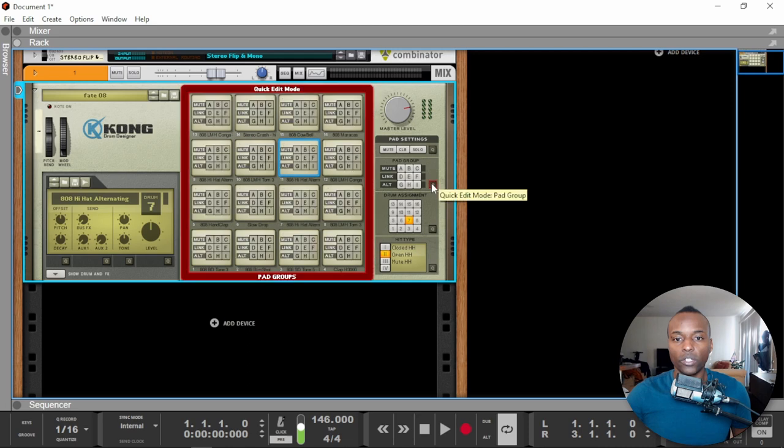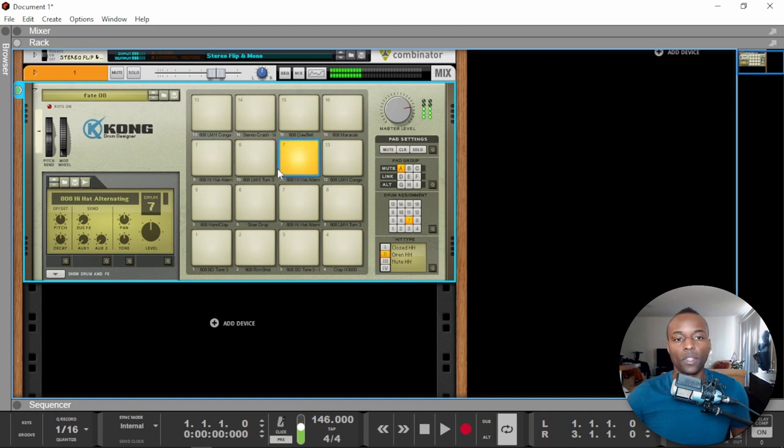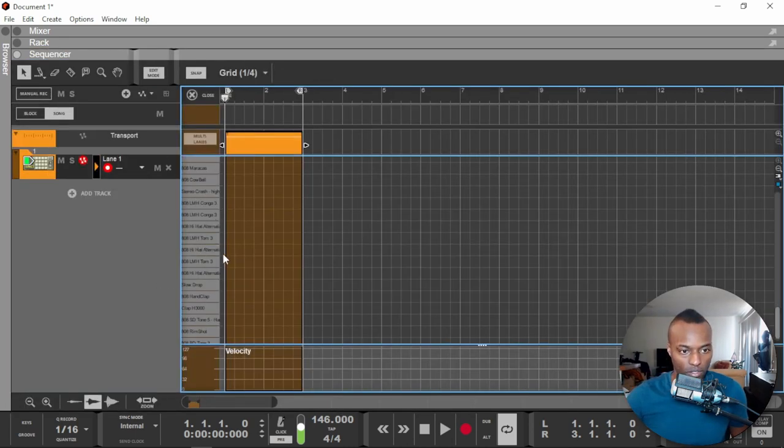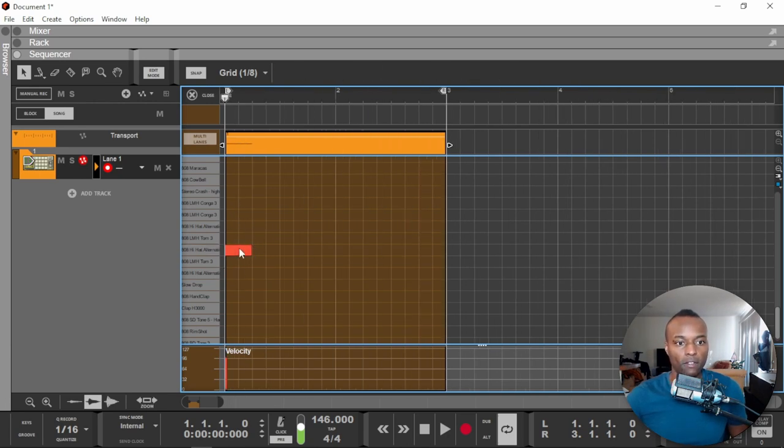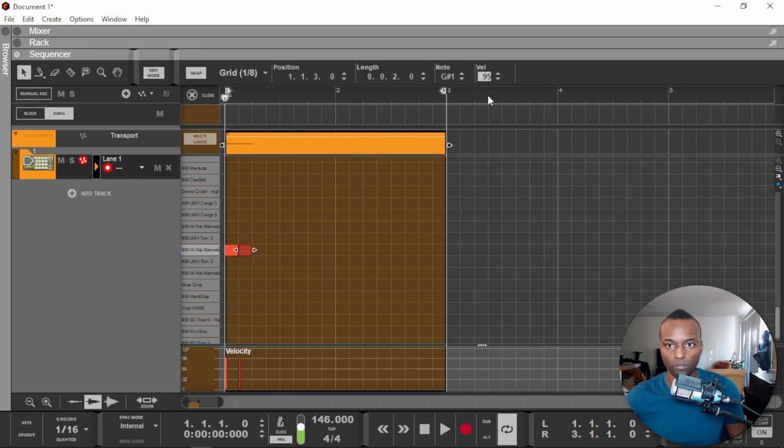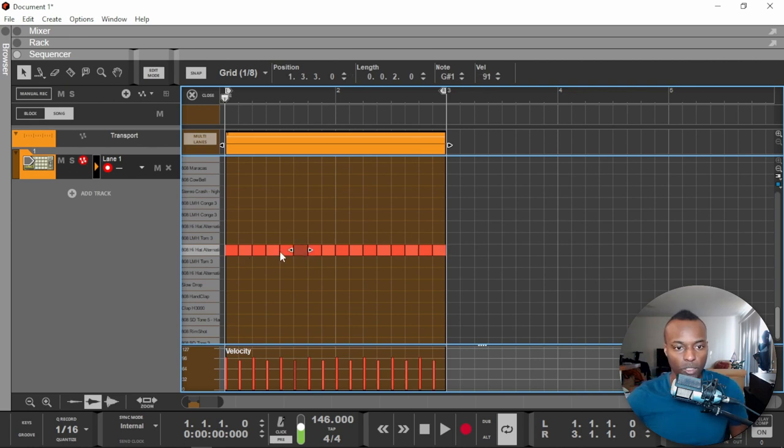So on Kong, in order to do that, you can hit this quick routing thing, I'm not sure how to say that. And just put them on the same mute group. I think it's these two. So mute group A. That means these two will interrupt each other. So if we go ahead and make a pattern, maybe an eighth note pattern, and then we take one of these, that ensures that the second this one comes in, it cuts this one off. If you have drum patterns where your open hat is still sizzling while the new hat comes in, it just won't sound realistic. And that's a little tip for you beginners.